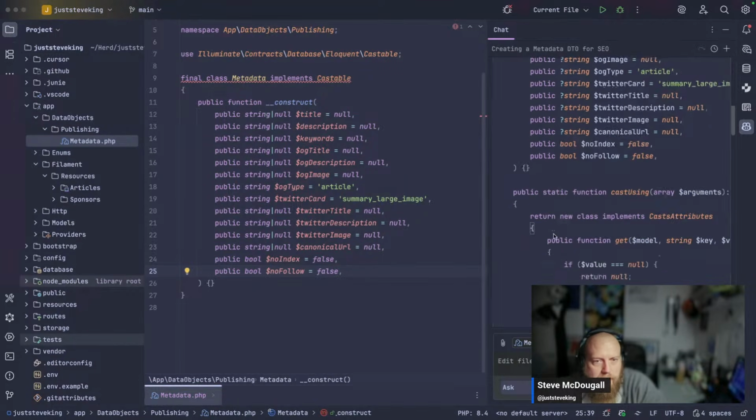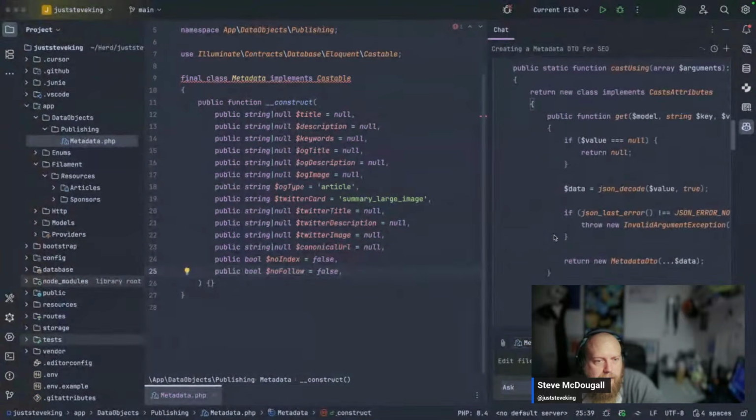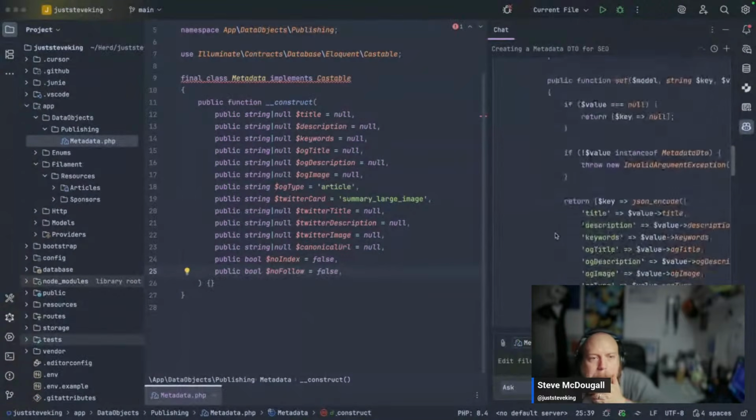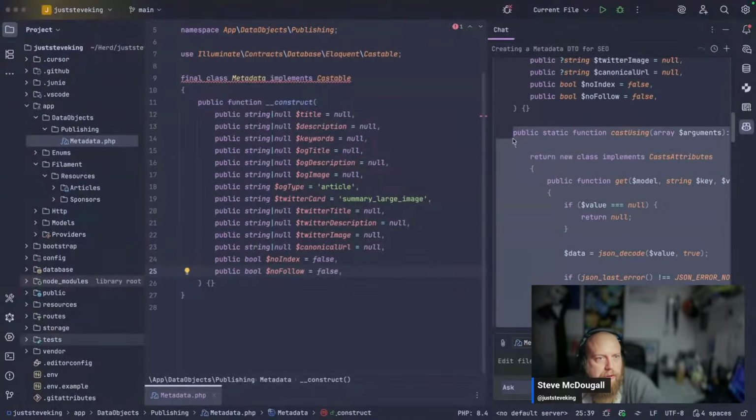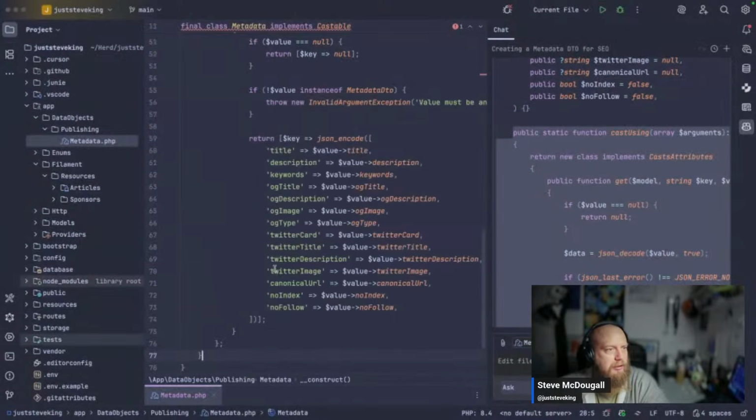I'm just going to grab this. Just grab it and go through it from within here.